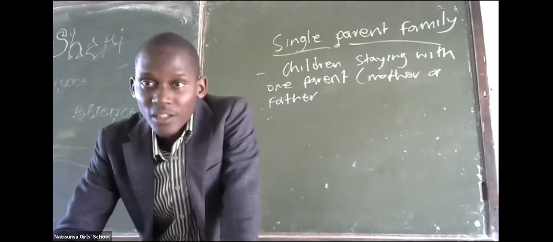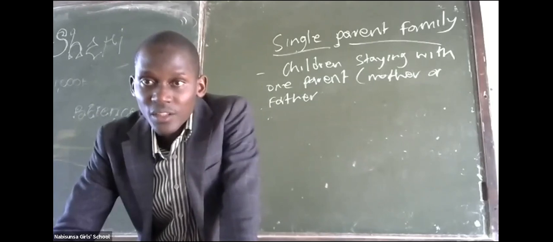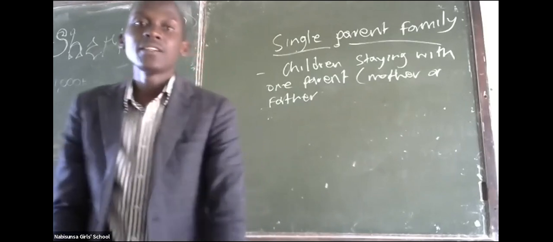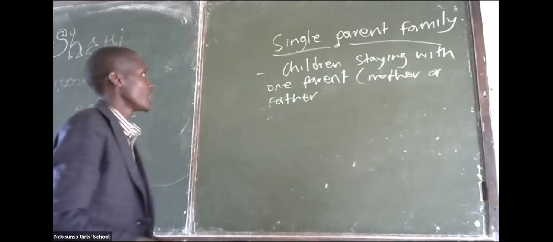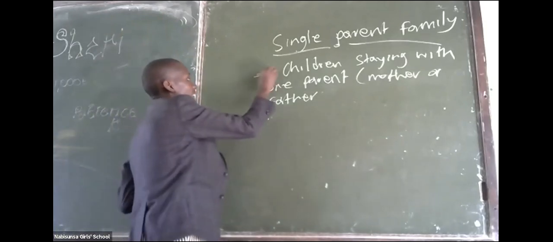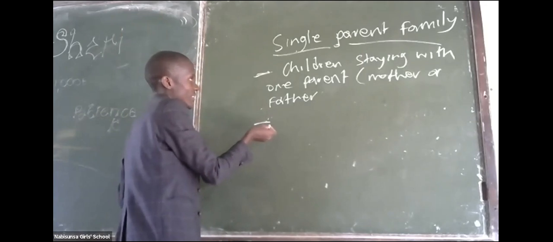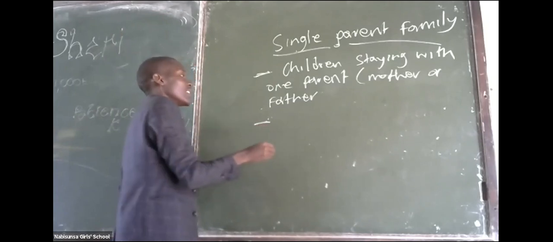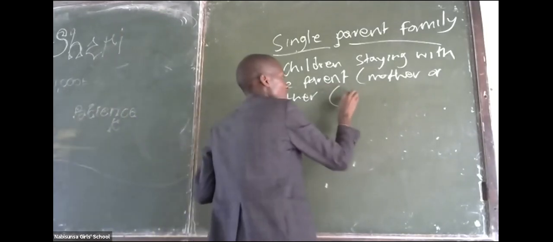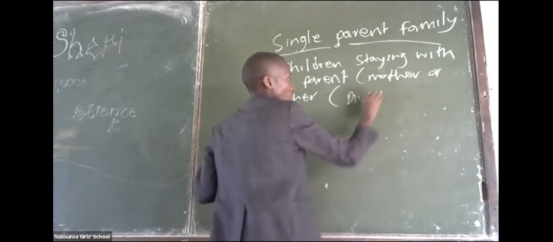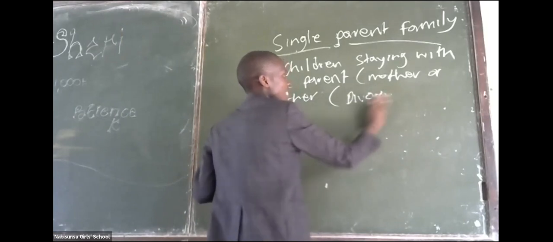Kivumbi, you are in one South. Birungi, Patricia Kivumbi. Read for us. Namagembeli Nell: a single parent family is a family where there is one parent raising the children either due to divorce or death of the other parent. Yes, included either because of divorce or death of the other parent. What's the other reason besides divorce?